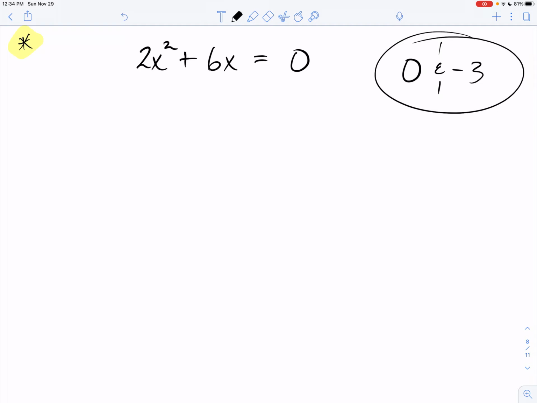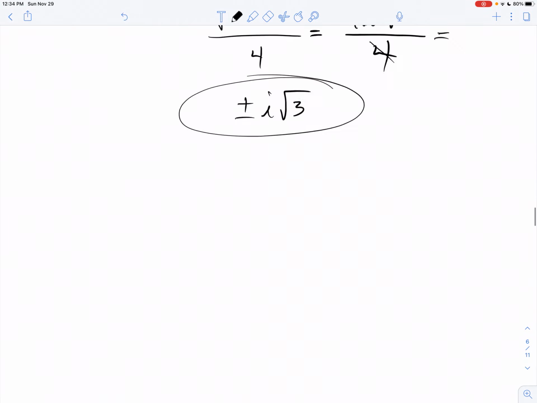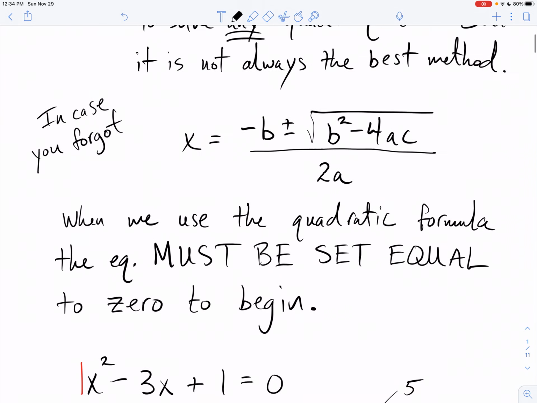Now, here's my challenge to you. Could you do it that fast using the quadratic formula? I don't think so. See, I know there's a faster way to do this. But if you work it out, you'll see that that's what you would get. Now, I'm going to just cut to the chase here. There's no more practice in this video. Nah, we're not going to do it. We've already done it. So, let's go up to the top to remind you of something.